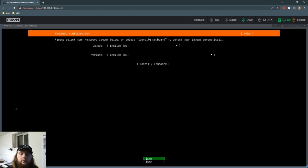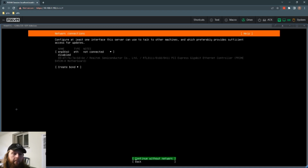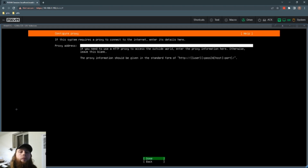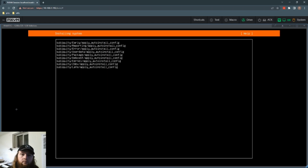So while I let this final shot of me installing Ubuntu over the Pi KVM play, I just wanted to wrap things up. For $100, probably, or somewhere around there, we built a Pi KVM by salvaging some old USB cables, building our own relay module, or buying one, and 3D printing a case. We paid $30 for the HDMI capture device, $40 for the Pi, $5 to $10 for the relay module, and $15 for some DuPont wires and some nuts and bolts to finish it all off in an easier way.